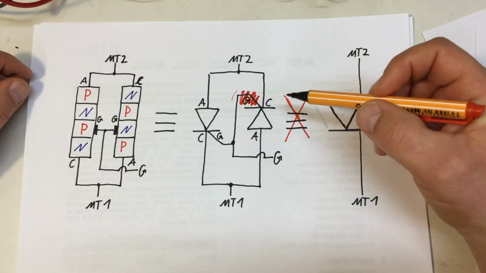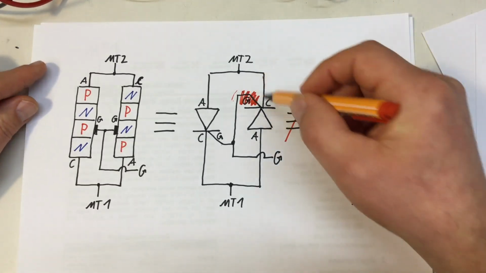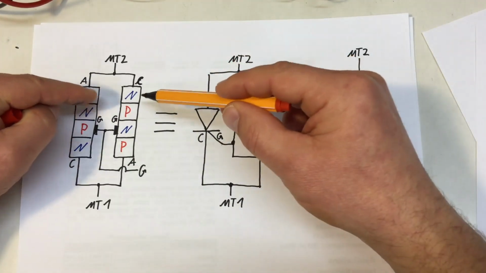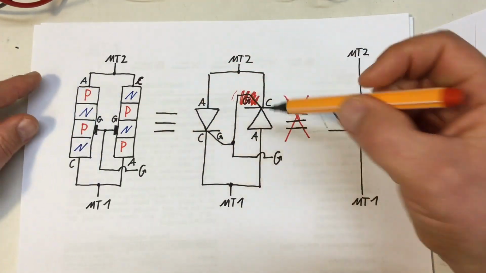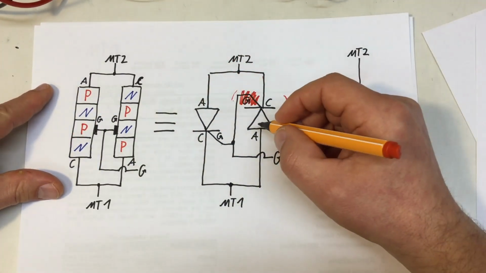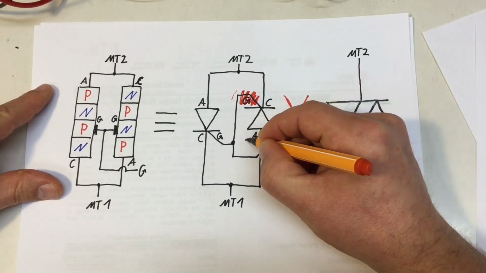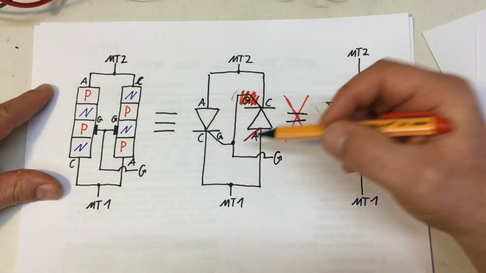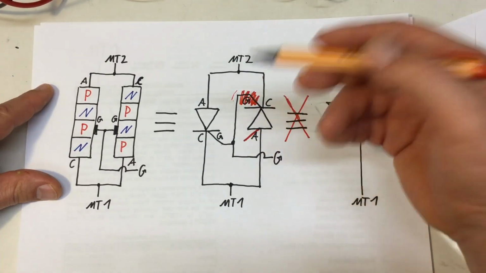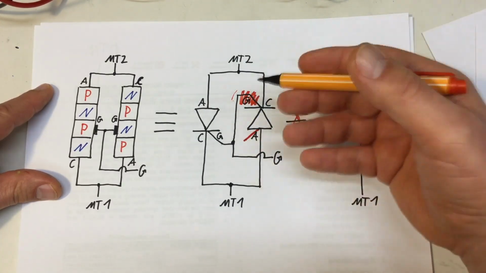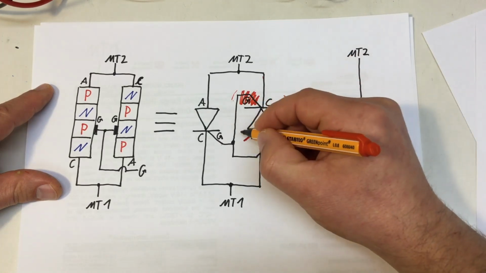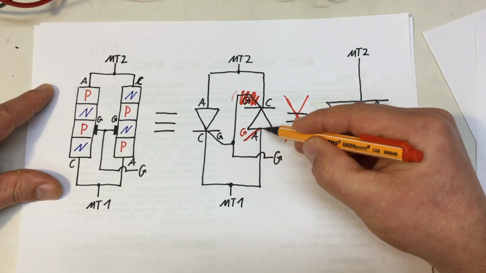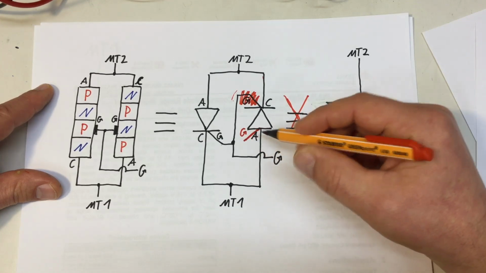And to correct that, we would have here what that is. That part exists, but it's an N-gated SCR. So there are SCRs. I don't know if they are even produced, but they existed, or they exist at least in theory, where the gate is connected on the anode side.